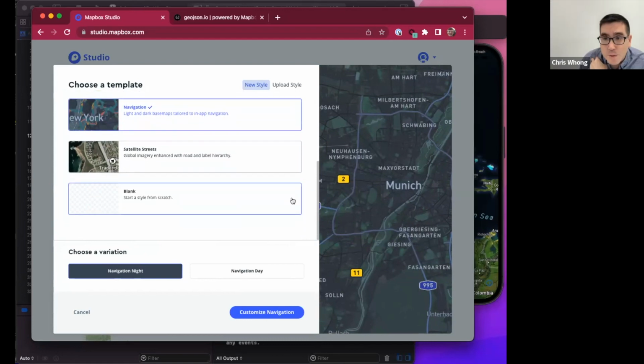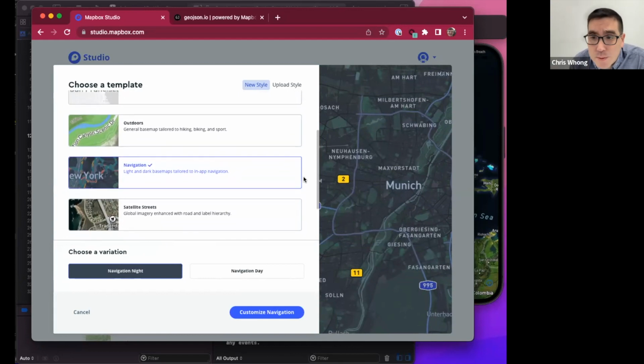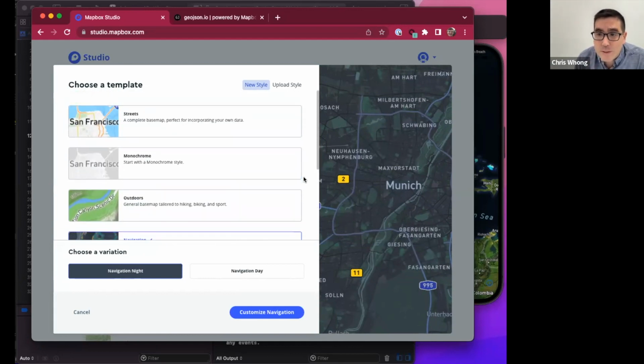Hey, Patrick, we have a quick question from Ryan who's watching the webinar and says, is it best to use Mapbox Studio or layers and styles inside of the SDK? I assume he's talking about just locally loading layers versus creating them in Mapbox Studio. What are your thoughts on that? Yeah, that's a great question. We're actually going to do both today. So there are two different approaches here.